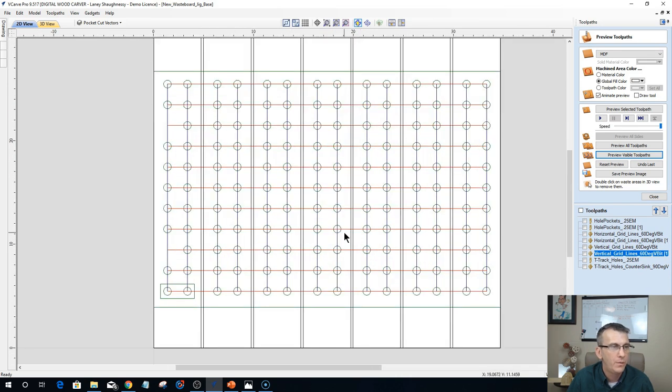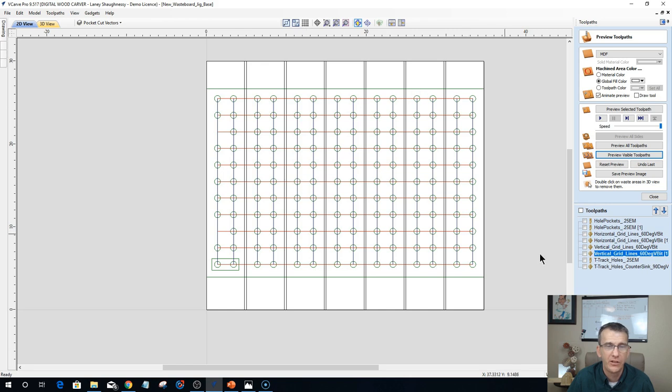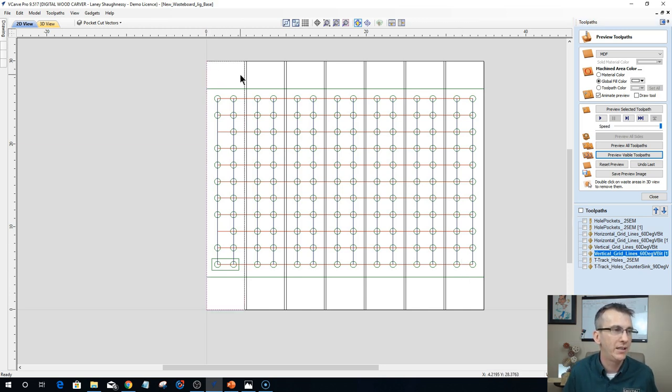Well, now, once I had everything laid out, and you will too, because this is the file that you're going to get, you're going to have to make sense of it all. How I would recommend it, these slats are 4 3/4 inches wide. I would recommend working with a 4 3/4 inch wide slat, no matter what table you have. Your table could use 9 slats, 6 slats, 5 slats, whatever your cutting area is. But 4 3/4 is a good size number. That gives us plenty of space to have 2 holes per slat, at 2 inches on center, with room around in between. It would be a good thing to do.